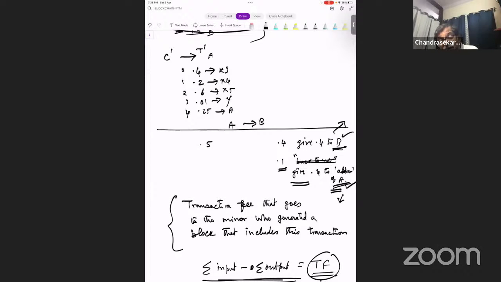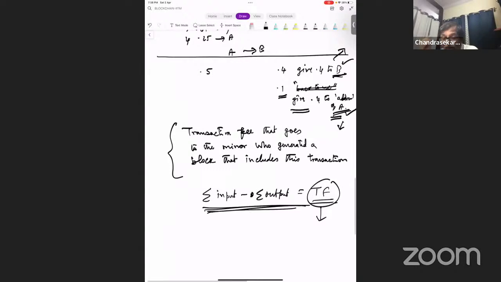But you don't know the miner. So how will the miner get the benefit? Whoever mines, and whoever does the maintenance and bookkeeping, everything for you, there is one individual who is doing all of them. How will he be paid? He will be paid by this calculation.